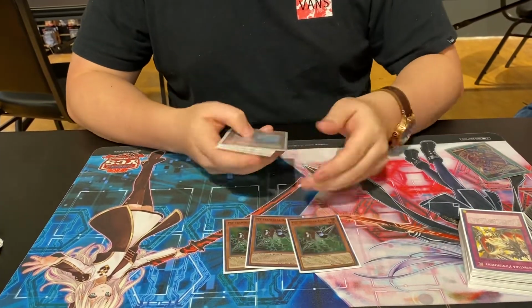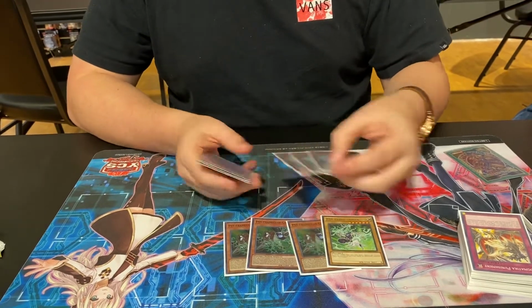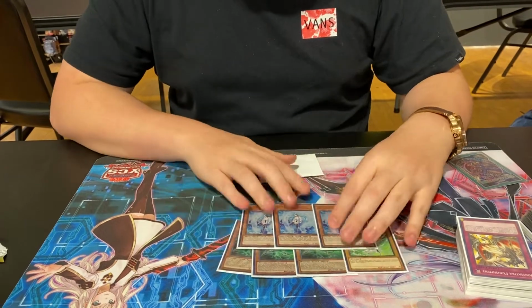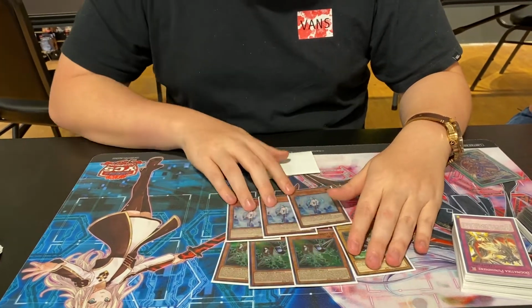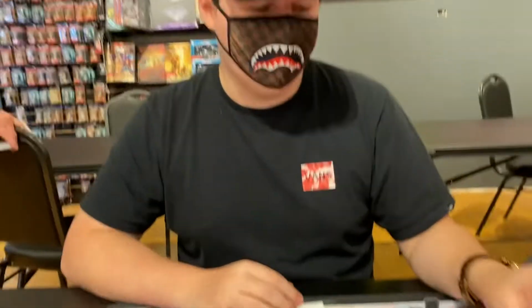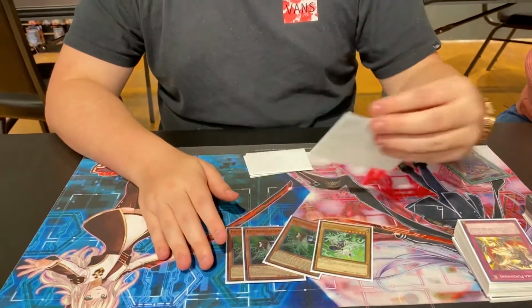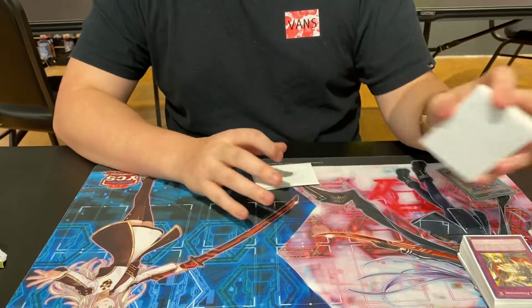Then we have hand traps, 3 Gamma, the Driver, and 3 Effect Veiler. These are the only hand traps on main deck. I played Effect Veiler over Imperm because it's a light. It's very important. If you can make Construct, your hand's not usually a brick because you can do something. The main goal of this deck is to get to Schism, because you can outgrind every deck if you can get to Schism, because the card's just so powerful in this deck. So if you can make Construct to get to that card, you usually can win. So yeah, those are the hand traps.